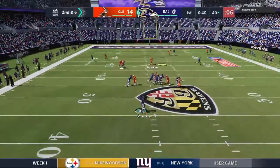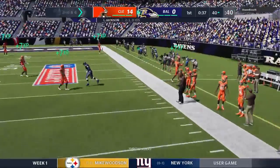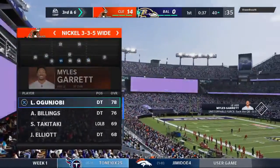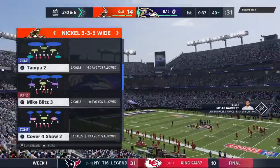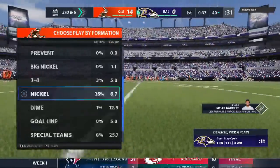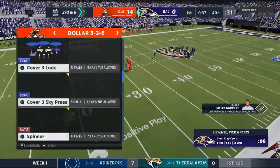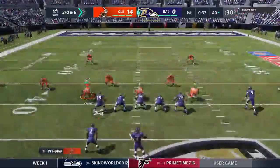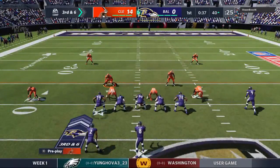Jackson from the shotgun. And boy, that one drops incomplete, but if he was hit a fraction sooner, it may have been a fumble. Though we've seen some good pressure defensively already here in the first quarter, here's another good example. 6 yards to go. And they'll need to get to the 35 if they want to keep this drive going on 3rd down.